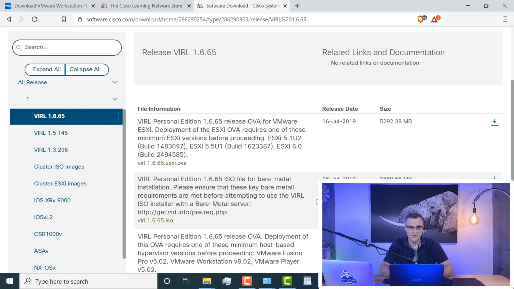In this video, which I've linked here and below, I show you how to install the current release of Cisco VIRL, in other words, version 1.x. But now I'm going to show you how to install version 2. So hopefully, depending on when you're watching this video, you'll see version 2 downloads on this page, and you'll be able to download Cisco VIRL version 2.